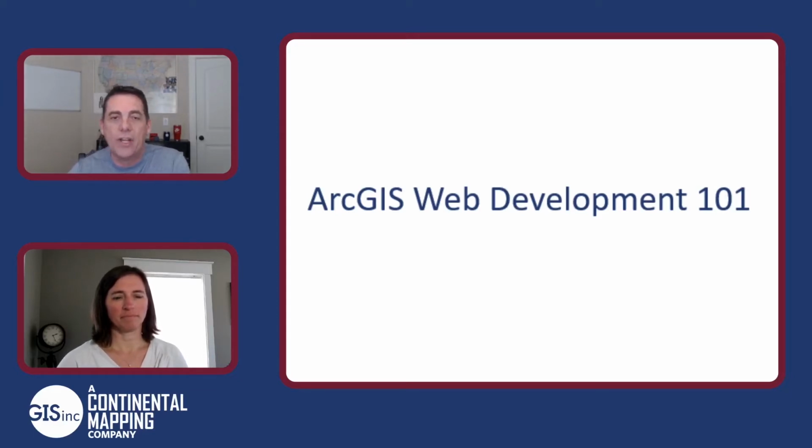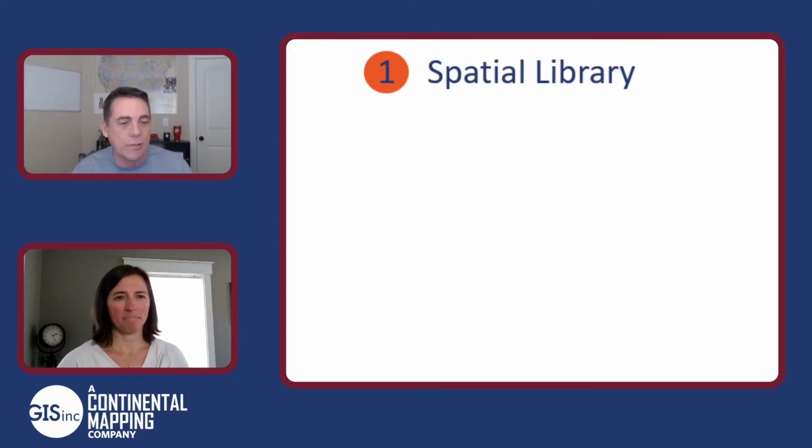And so, Kelly, I thought it'd be fun to walk through the different components that are needed to make this happen. And obviously, the very first thing we need to have is some kind of spatial library. Talk to me about what this spatial library is. Sure. So a spatial library is going to give us an ability to put a map in an application. It's going to give us an ability to work with individual layers or do some kind of analysis.